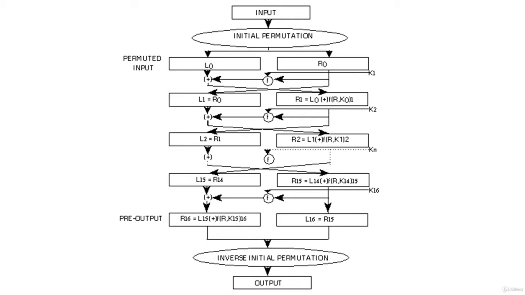Recently, it has been discovered that these S boxes, determined in the 1970s, are resistant against an attack called differential cryptanalysis, which was first known in the 1990s. The block of the message is divided into 2 halves. The right half is expanded from 32 to 48 bits using another fixed table. The result is combined with the subkey for that round using the XOR operation.